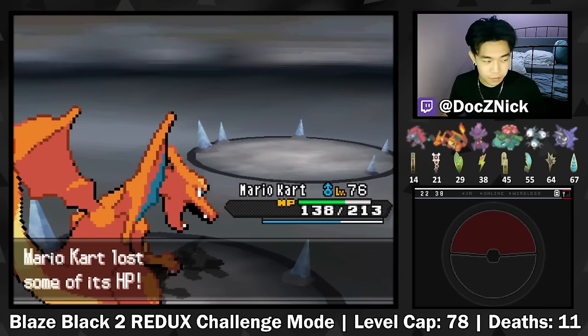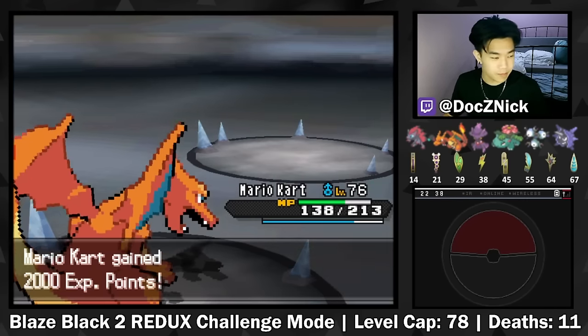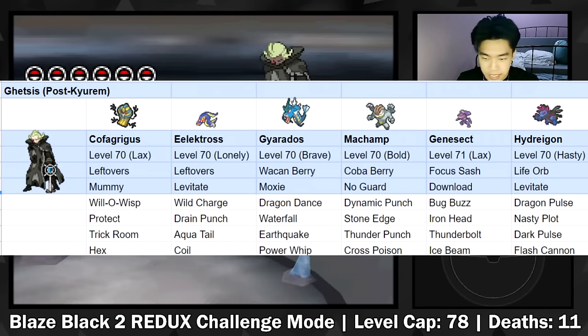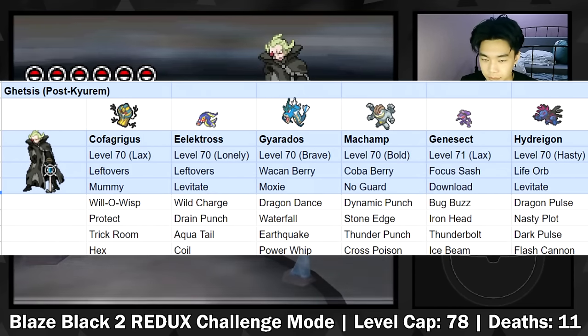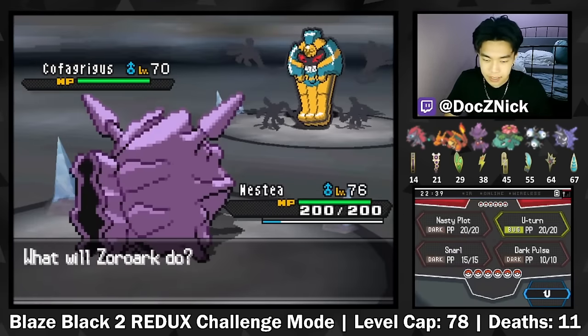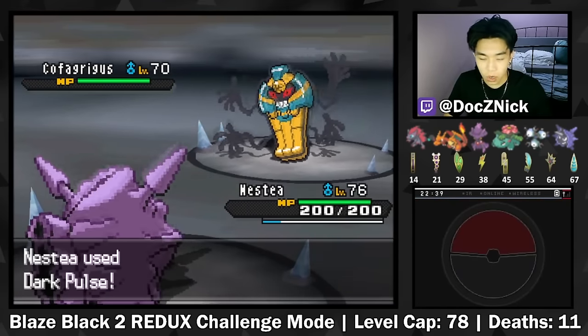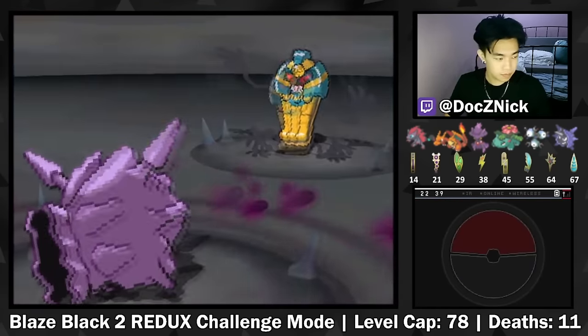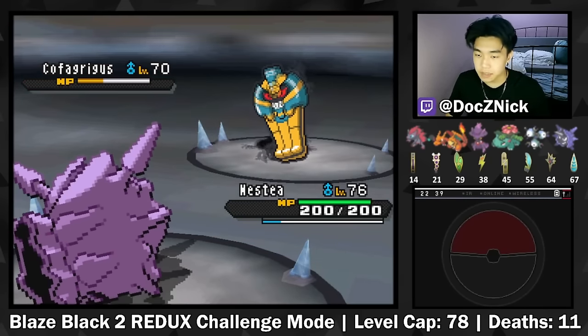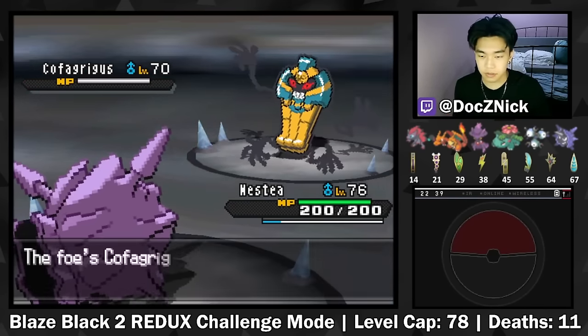And the actual Kyurem fight itself isn't too bad as well. It's a single battle, so just send out Pokemon one after the other, and you should be fine. So we specifically gave Zoroark a Wise Glasses so that Dark Pulse always one-shots. Dark Pulse is changed to never miss instead of flinching. So no need to worry.